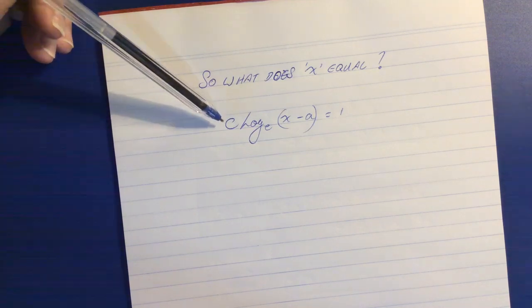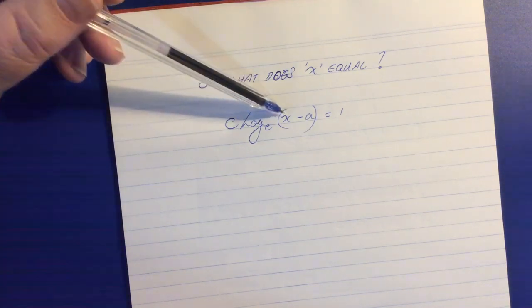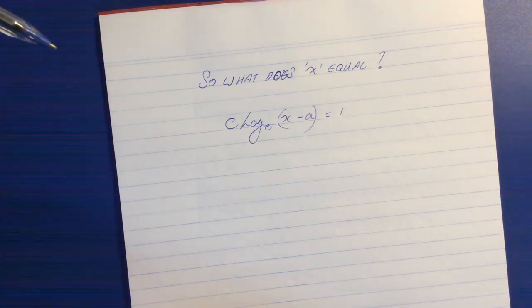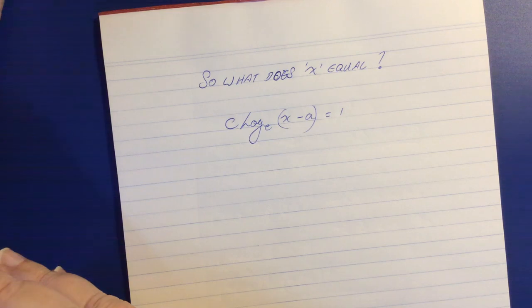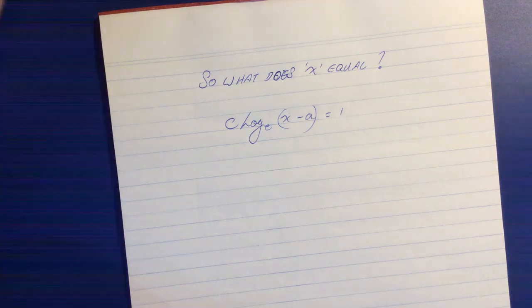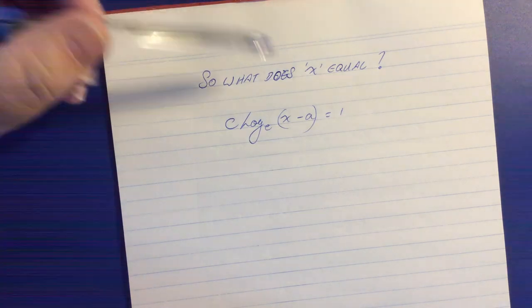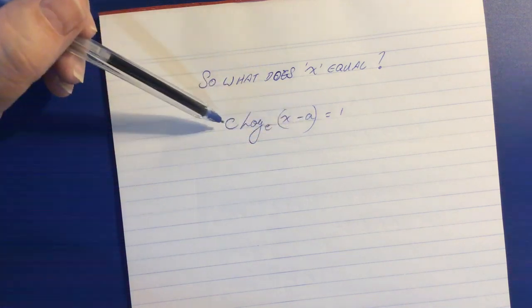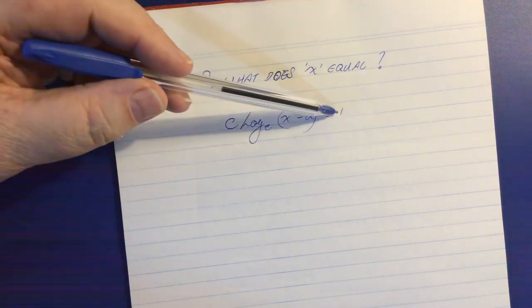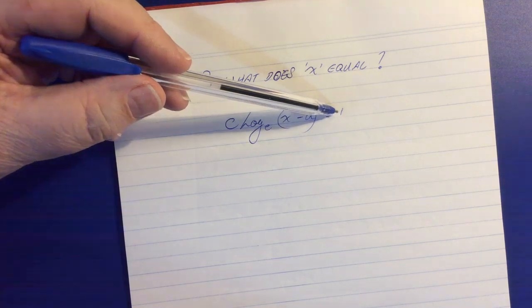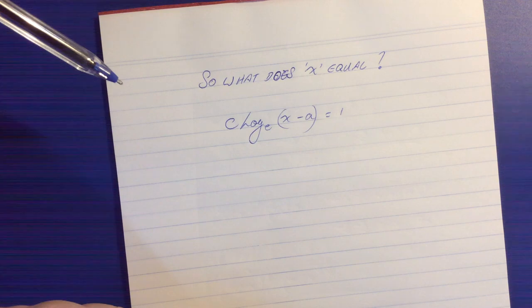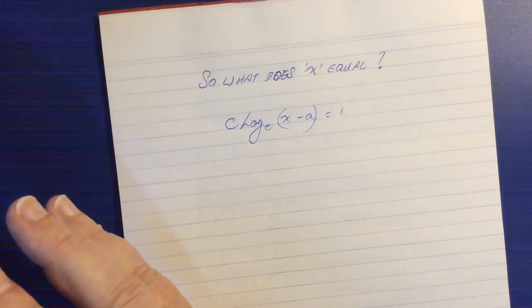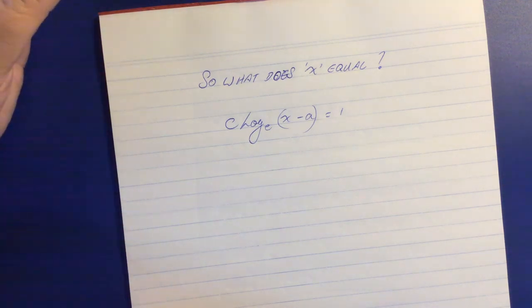Our task is to try and figure out what x equals. Now, we're not going to get a number for that. What we are going to get is an expression. And I think that's the first thing to realize. You cannot have this number of pronumerals and so few integers or numbers and not expect that the answer will be in the form of an expression rather than a numerical answer.